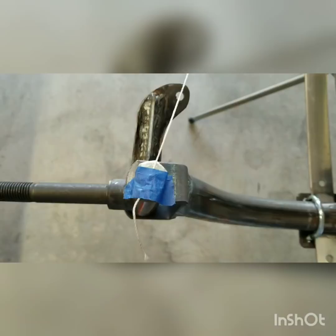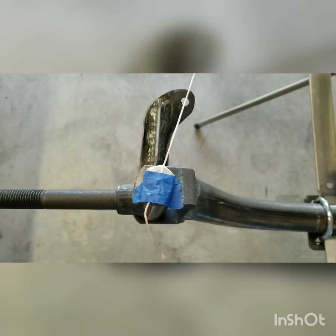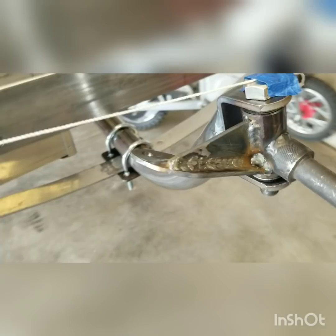So there you go — that string lays right over the top of that connection point for the tie rod. This wasn't a terribly hard project. It takes a little thinking, a little planning. Hopefully this will help you make your own spindles, whether you make them with these modifications or just straight up and down — whatever makes sense for you. I'm hoping you'll want to do it to where you can maximize your handling and improve the performance of these cycle carts.